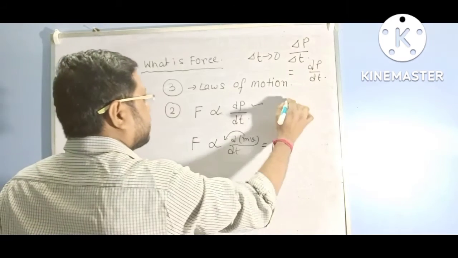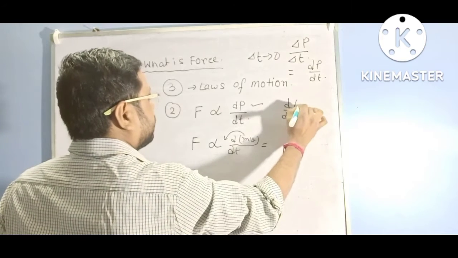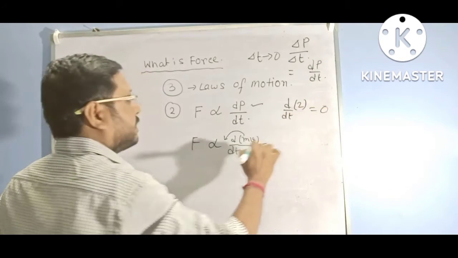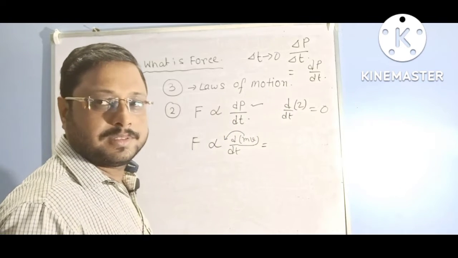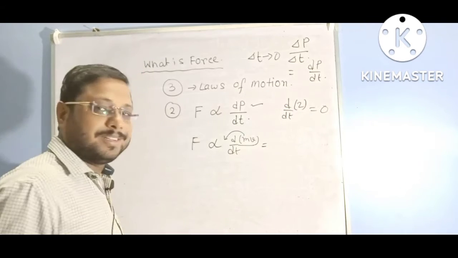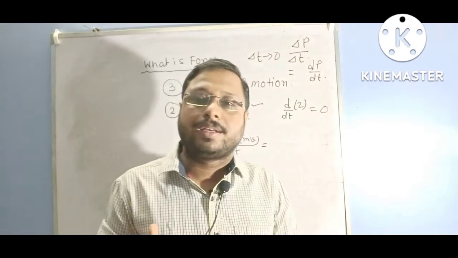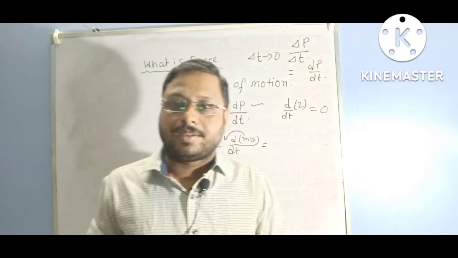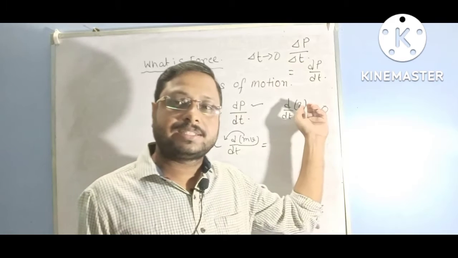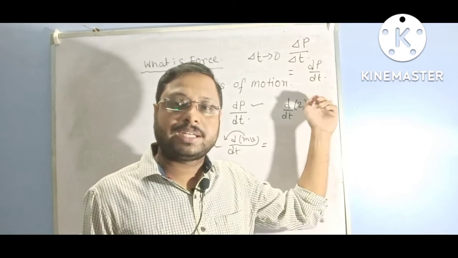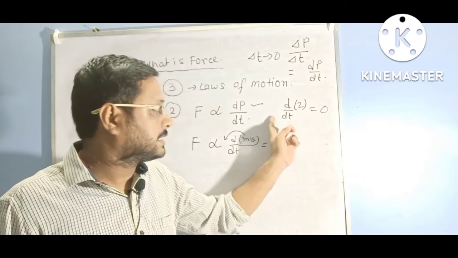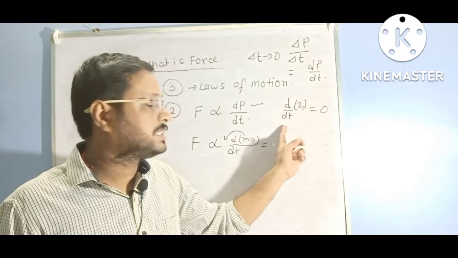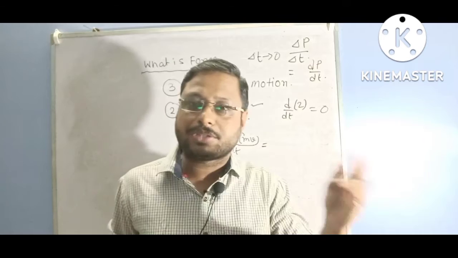If we take the time derivative, that is d/dt of 2, it equals 0, because the value of 2 does not change with time. 2 remains 2 in time. 2 is a number, that is, it is a constant. If we take the derivative of 2, that is, the change of the value of 2 with time, it is 0, because 2 does not change with time.